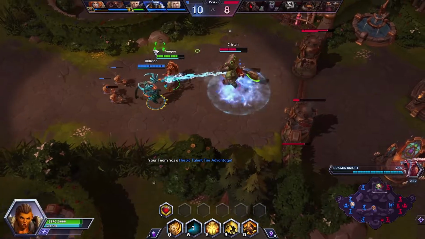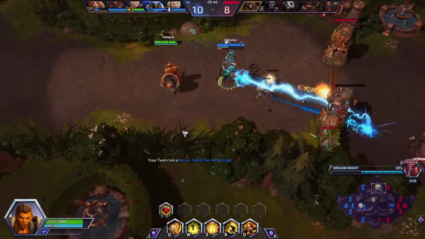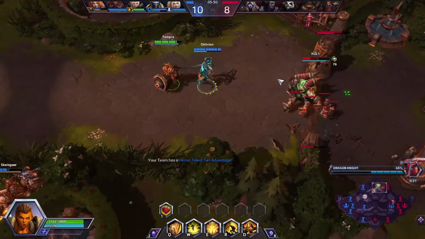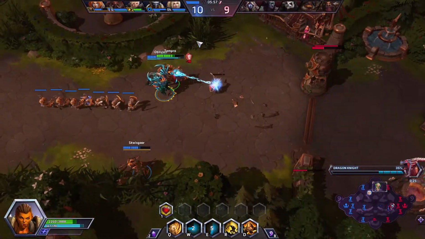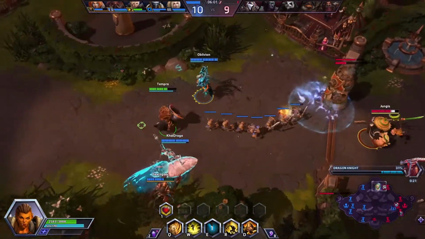We're gonna go for Falling Sword. Now, I personally usually go for the Blessed Shield, but I've been testing out Falling Sword the last couple games, and I actually like it. See, my armor was reduced by 15 because I took 3 cannon shots there.